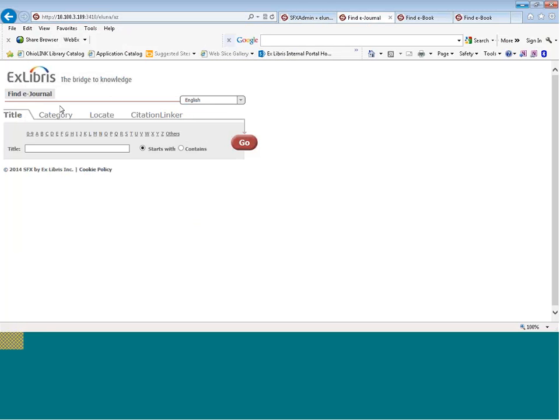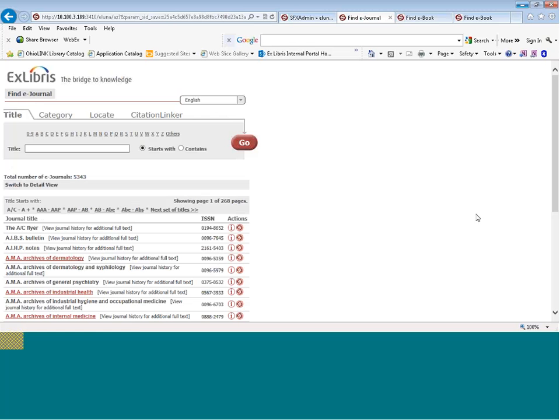The main portion of the screen defaults to the Title tab, and we'll actually see 4 tabs that display here, but it will default to the Title tab. And this is where you can browse or search for journals by title. You can perform an open search by selecting an asterisk in the title area. You can type in the name of a title, or I'm just going to use the letters here at the top, and we'll search for titles that begin with the letter A. And here we go. We have search results.